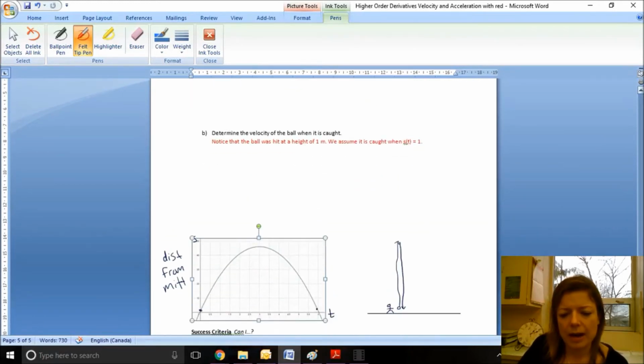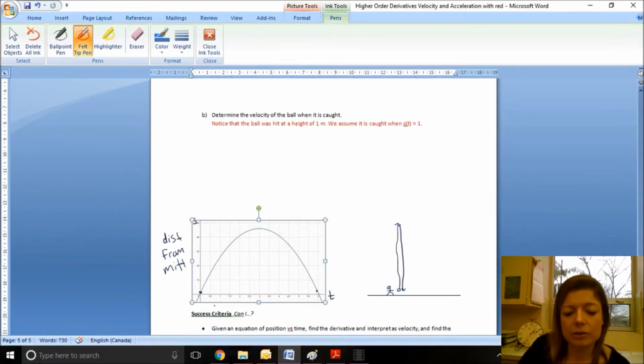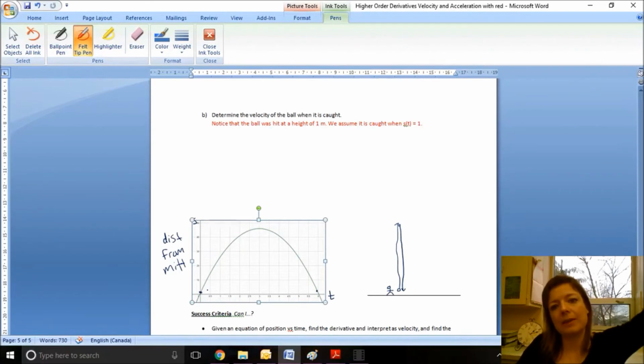Just remember, when you're looking at a quadratic, when it's increasing, that means velocity is positive because the rate of change is positive. The slope of the tangent is positive. But notice, until it reaches its maximum, it's actually decelerating because the slope is getting less and less steep. So when you throw it, it's at its fastest until it reaches its top, and then it turns back down. And then on its way down, it is accelerating because the slope is getting steeper and steeper and steeper.